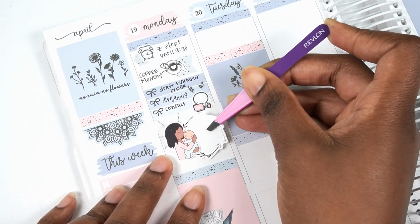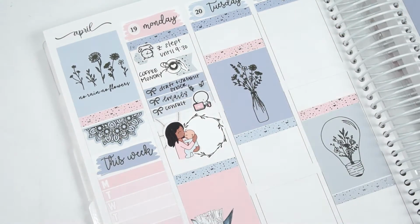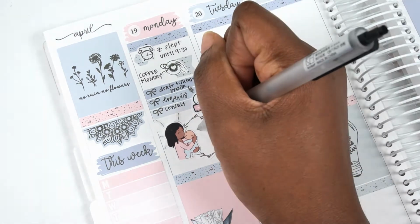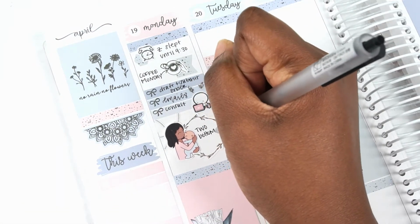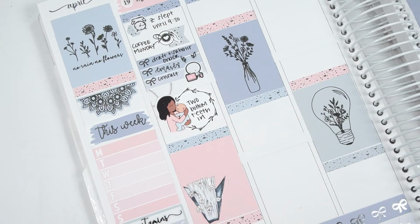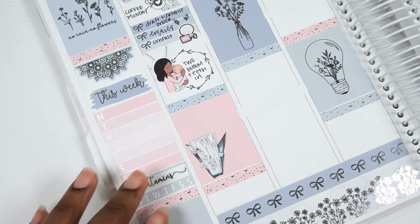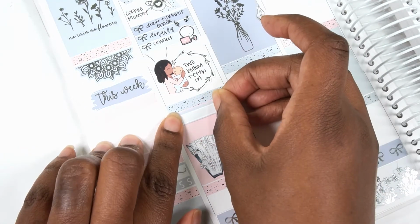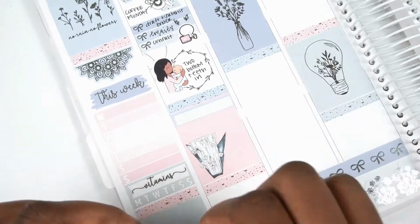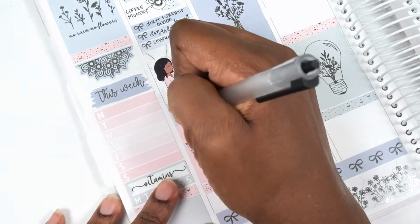I put down some, I cut down some, what do we call those things? I think we've called them fairy lights. We've called them all kinds of things, but I just cut them down. They're not from the same piece, and they're from Sadie Stickers. And I put a mom and baby sticker from Paper Shire, just to note the baby had 2 teeth all the way in. So they had been coming in for a little bit, but at this point they're all the way in and super adorable.